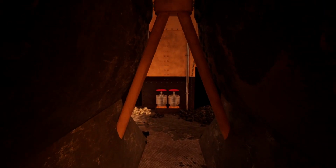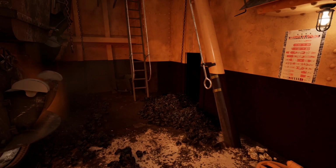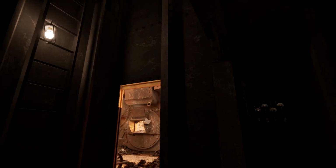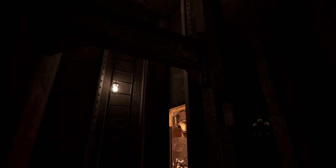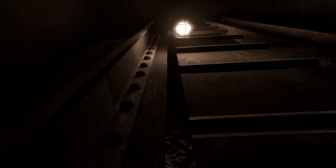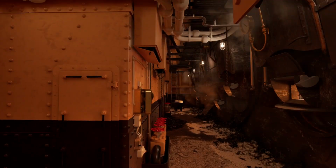Moving aft, though, to the aft side of boiler room number 6, which again is the furthest forward, I'm going to check this coal bunker as well, because sometimes there's interesting things. This one appears to be almost entirely empty. So we get sort of a view of what an empty coal bunker was like. You can see there's catwalks and things. I don't think we can climb this. Nope. So we'll get back out of here.